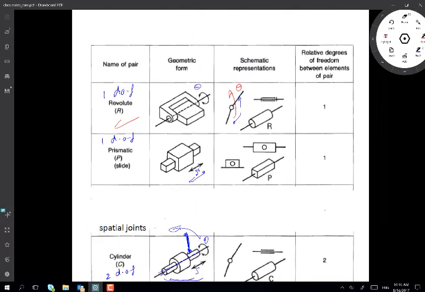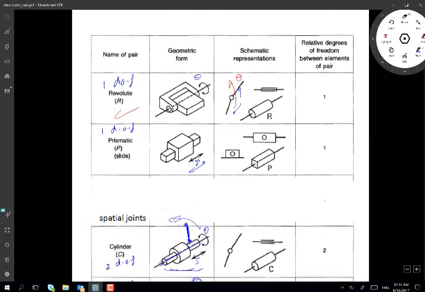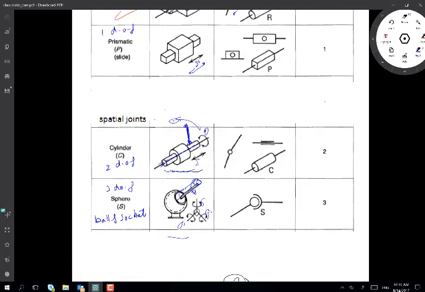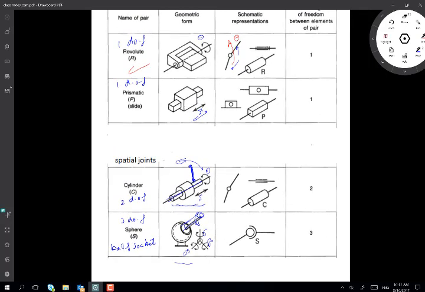I'm going to go back quickly here. Revolute joints and a prismatic joint in terms of the planar situation, right? Things in a plane. In the spatial, we looked at the cylindrical joint and the ball and socket joint. All those joints, in fact, feature surface to surface contact. So even the revolute joint is more like a pin inside something like a bearing of some sort, like a bushing.